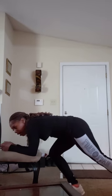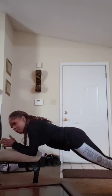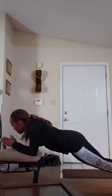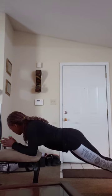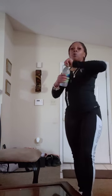Let's go back to these planks, y'all. Y'all ready? 1, 2, 3, 4, 5, 6. Y'all notice that. 7, 8, 9, 10, 11, 12. 13, 14, 15. Yeah. Oh, and while I was doing that, take a break though, y'all. Go get y'all some water. Wipe your face. Relax. Take a rest. Take a load off. And then come back. I'll be right here.